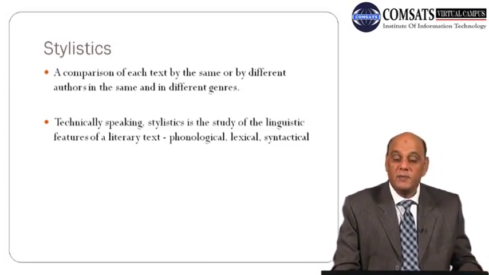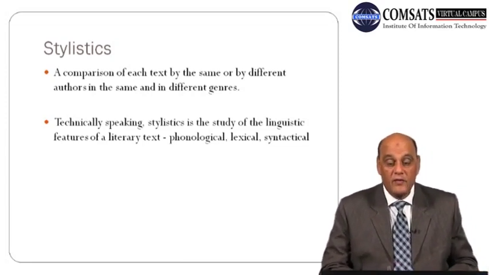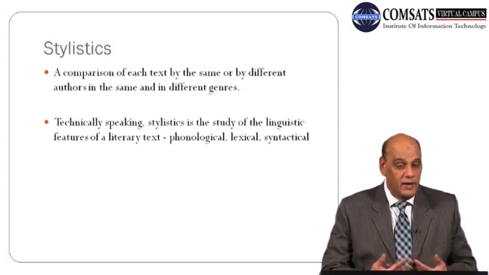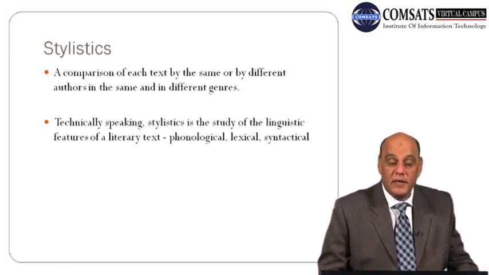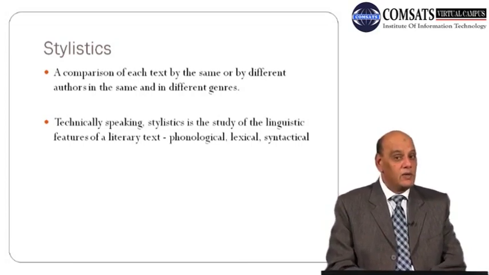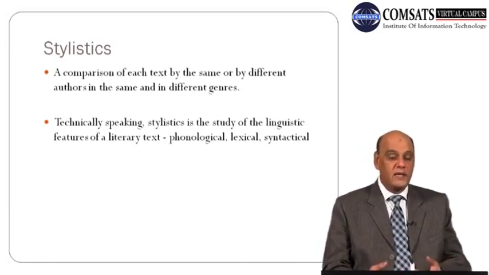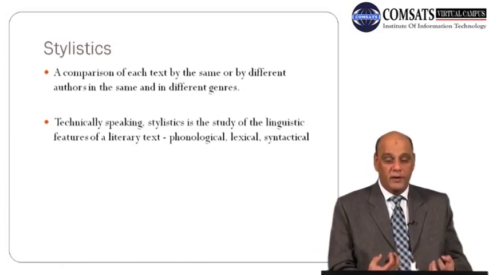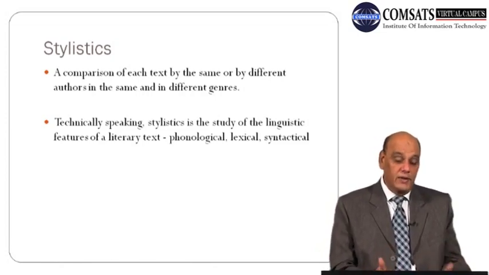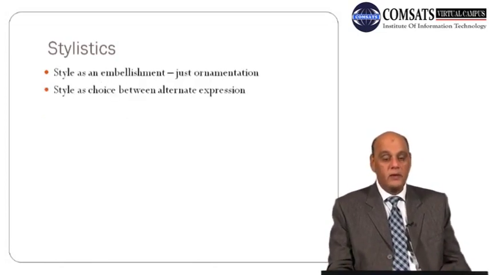Technically speaking, stylistics is a study of linguistic features of a literary text: phonological, lexical, and syntactic. What are the linguistic features, the linguistic characteristics of a text? That is what stylistics is. The phonological features, the lexical features, the syntactic features related with different words, related with different texts. These features are studied, and that is basically stylistics.